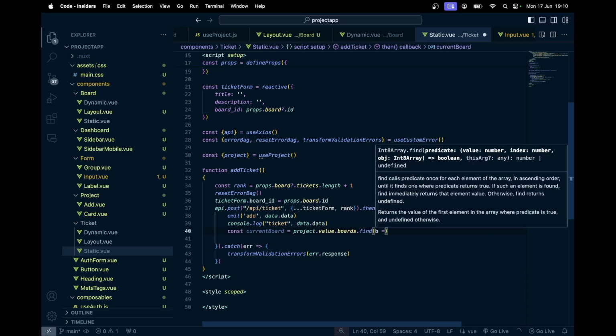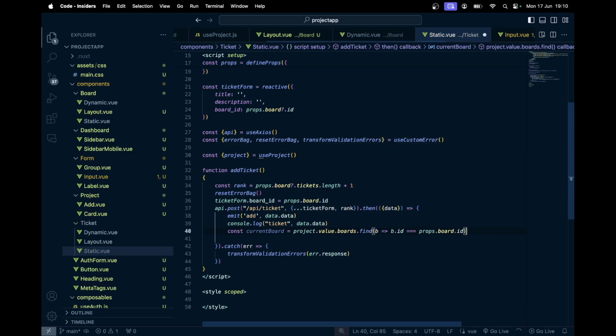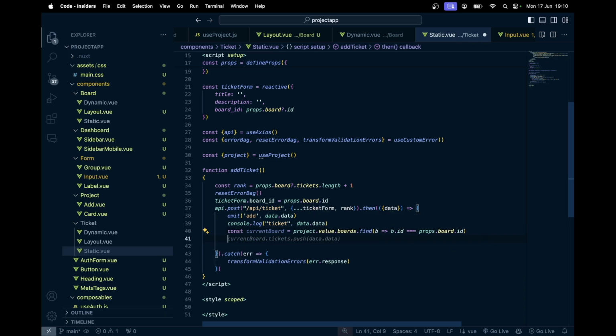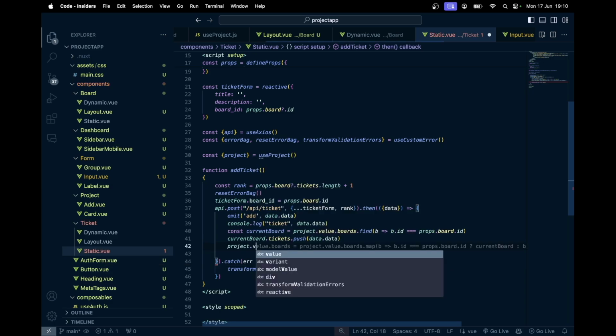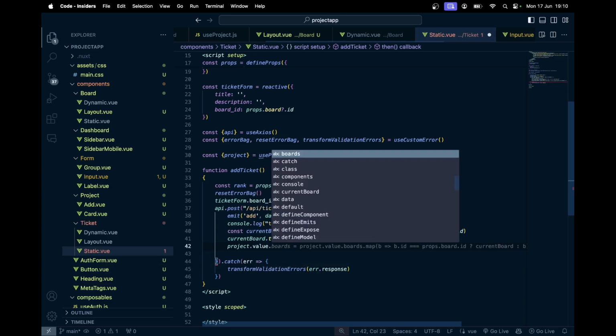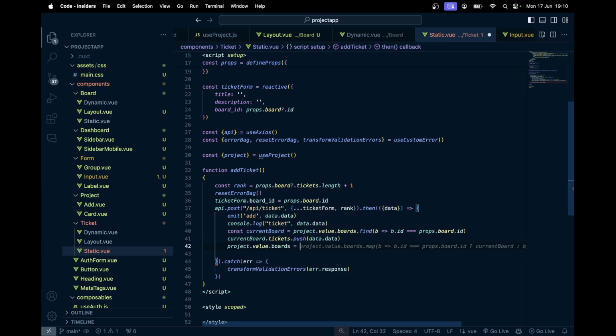We have board, whichever board.id matches with the props.board.id. Perfect. Within that current board, we say currentBoard.tickets.push. We have the new tickets. Perfect. Then we say project.value.boards. We just need to go through all the boards.